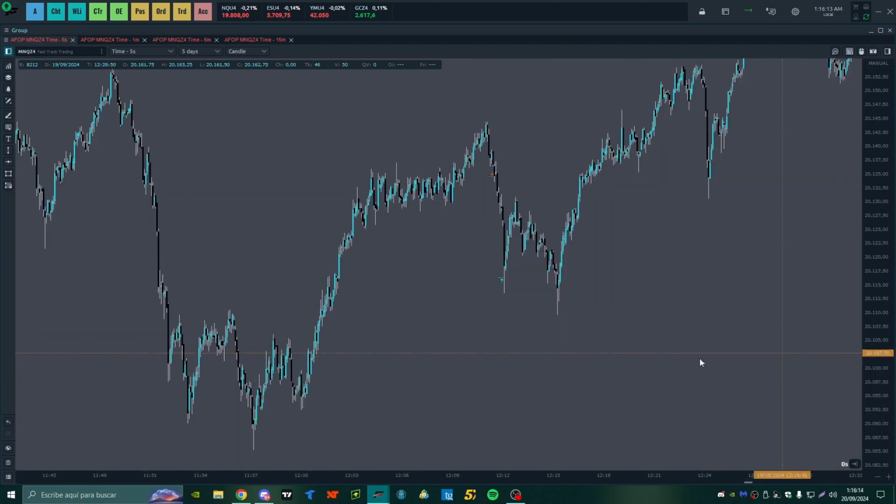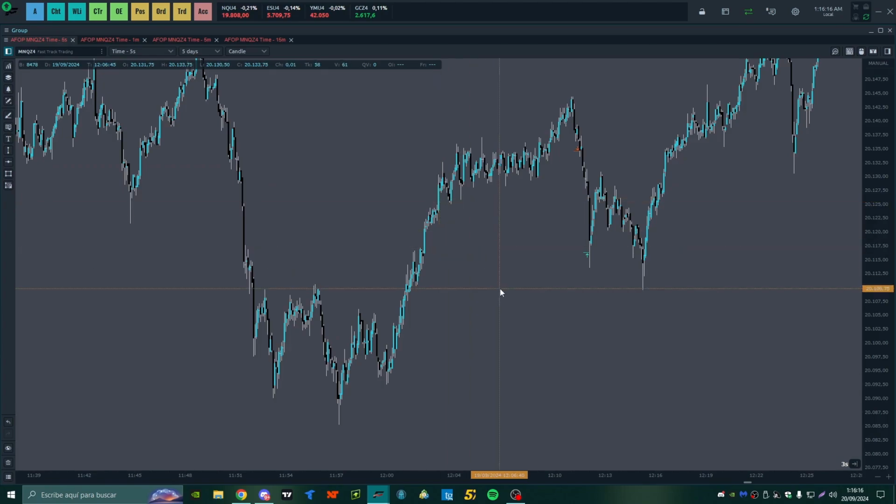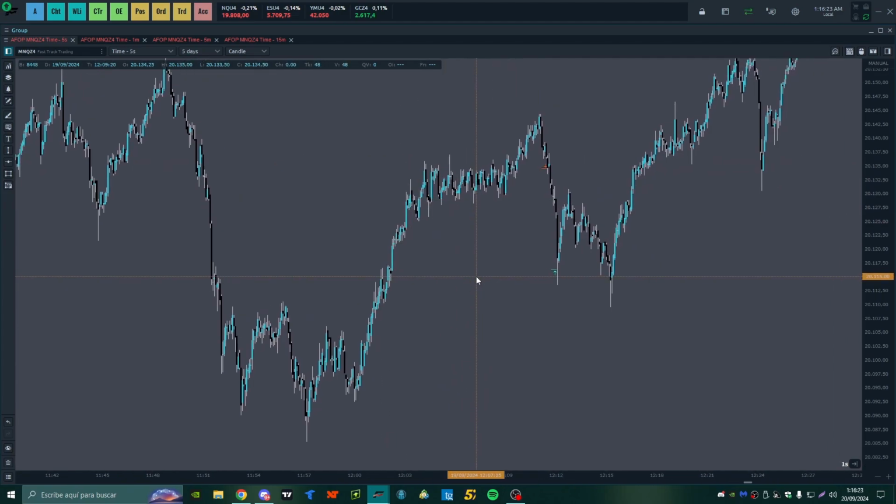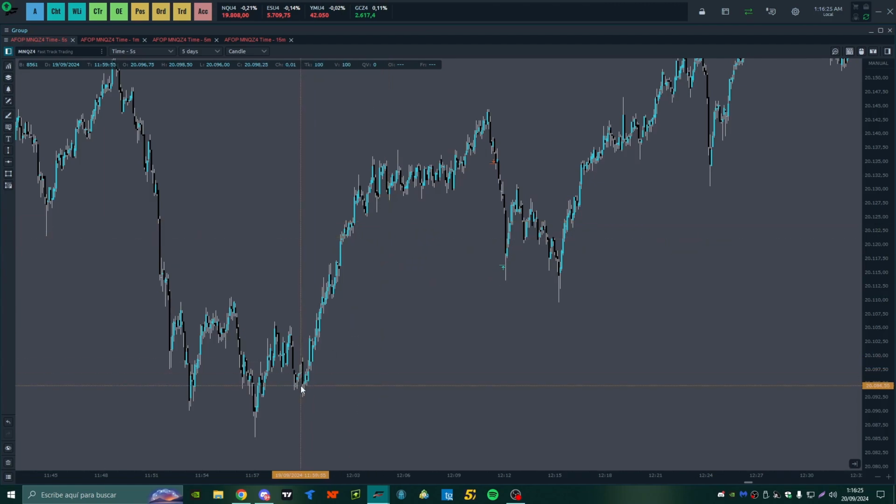So, well, the price gets here. What happens when I start seeing this? As I've told you, if there's a strong impulse and it starts to accumulate, usually the price will sweep one side to touch something pending and then go in the other direction. So it simply accumulates, manipulates, distributes, right?